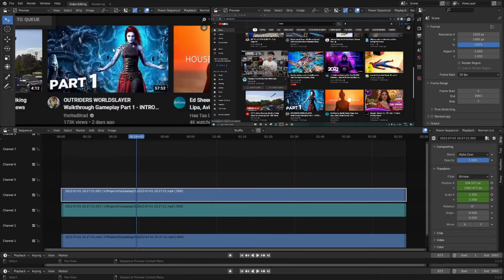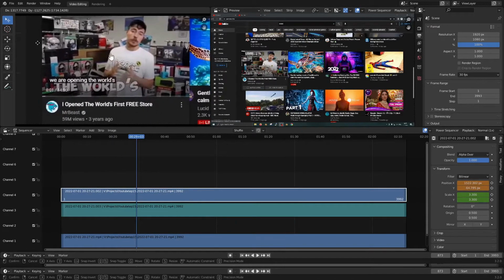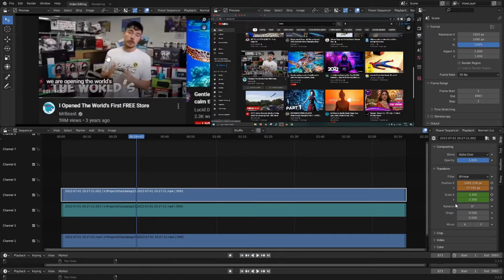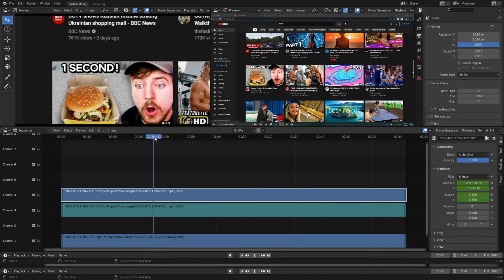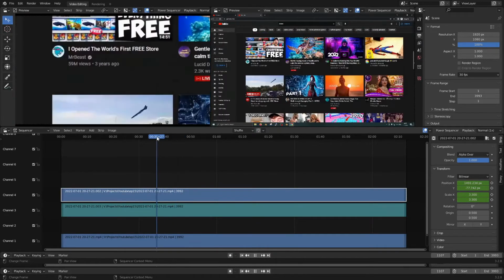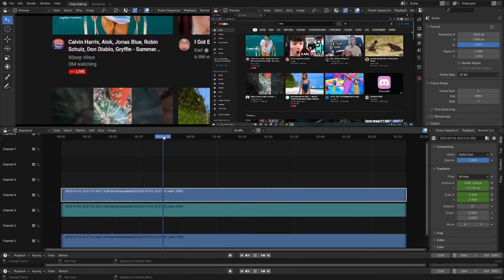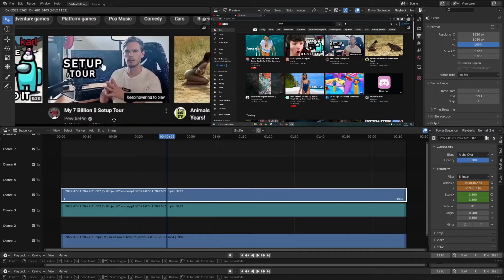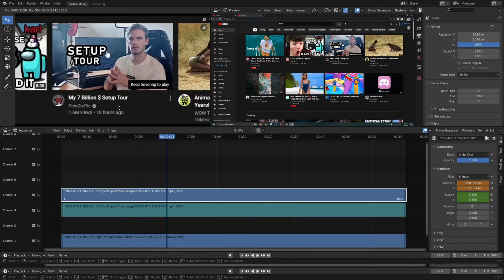Now it's on this video, press G again, move the video file, add a new keyframes, scroll to the timeline. Now we're on this video, so let's go to the first frame where this video file is kind of selected, which is right about here. So again, move the video file, add in new keyframes.